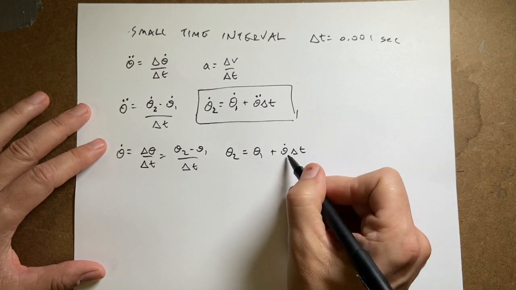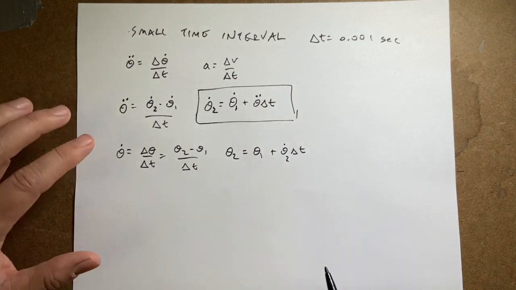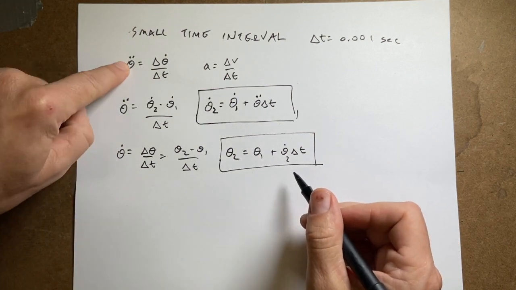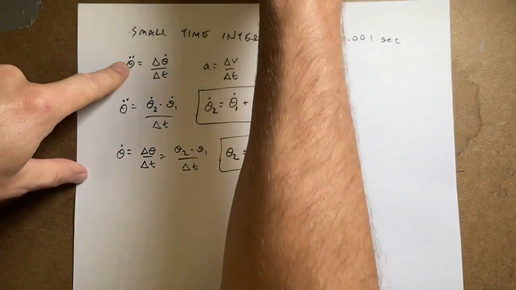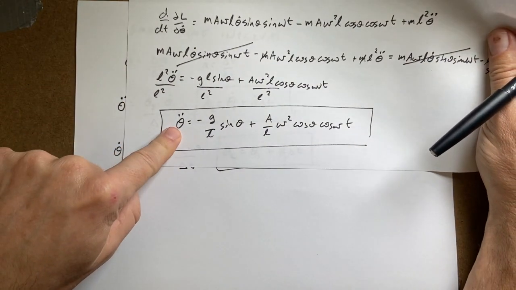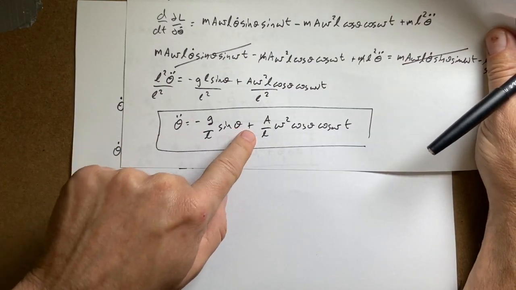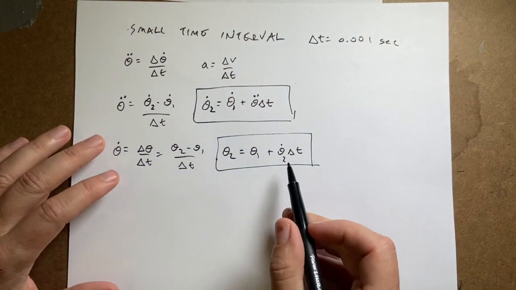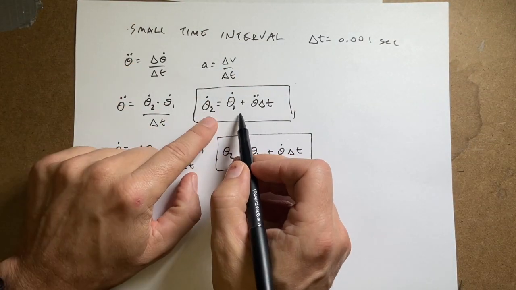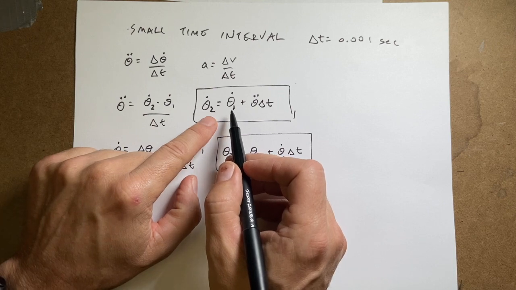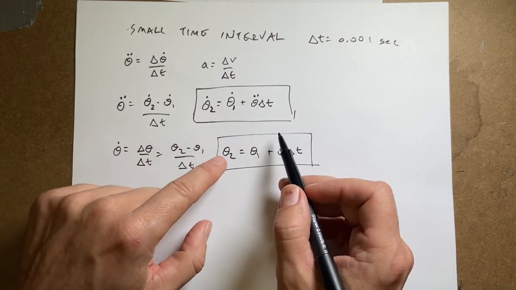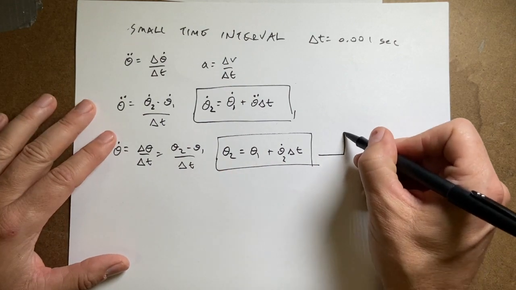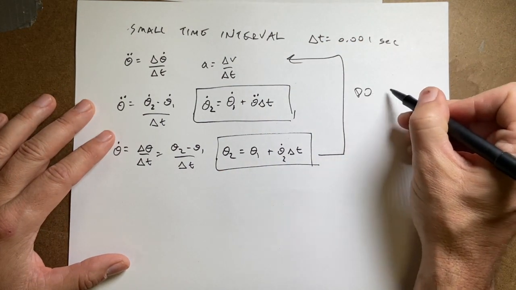Now I'm going to write down here theta 2 dot, right? Because if I do this in order, I will calculate theta double dot based on this equation. So I know my initial theta, I know my initial theta dot, even though theta dot's not even in there. And then I can plug that in to here and solve for the angular velocity at the end of the time interval. Then I can use that angular velocity to find the angular position at the end of the time interval. And then I go do it again.